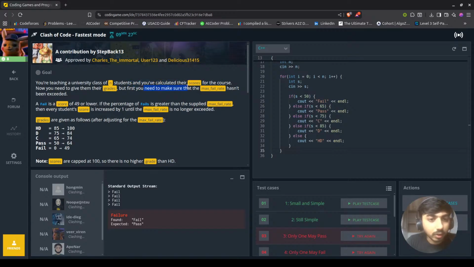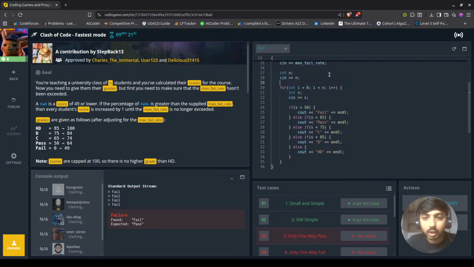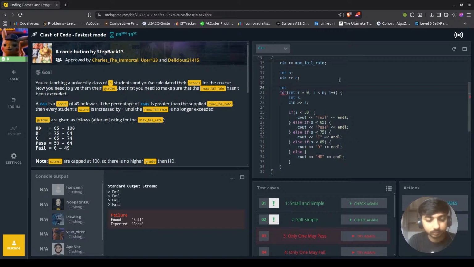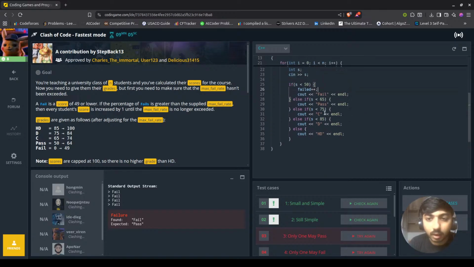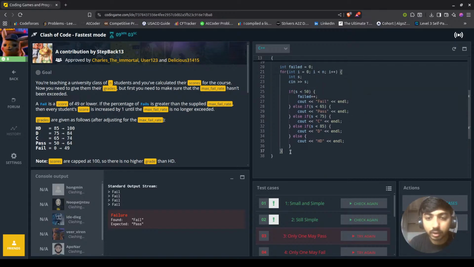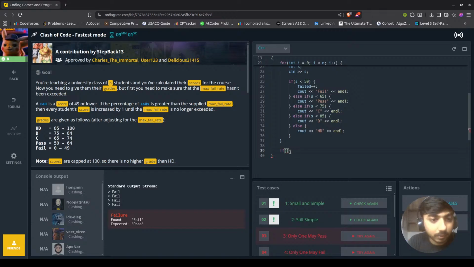First you need to make sure the maximum fail rate hasn't been exceeded. Let me count how many students failed, and let me calculate the percentage now.